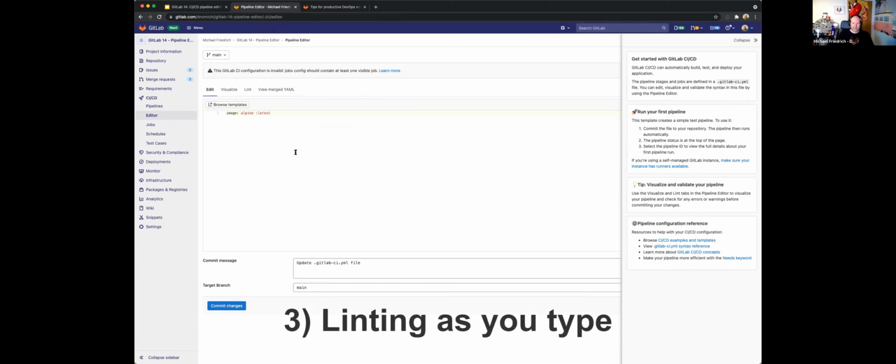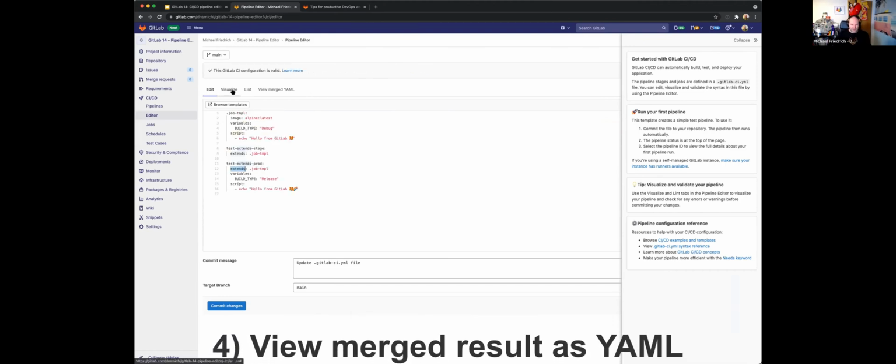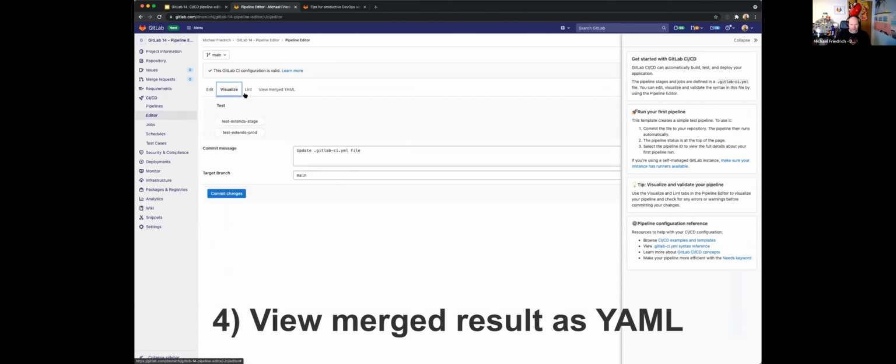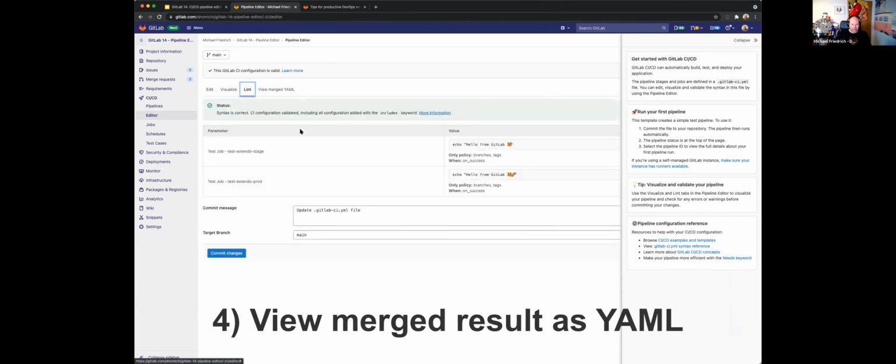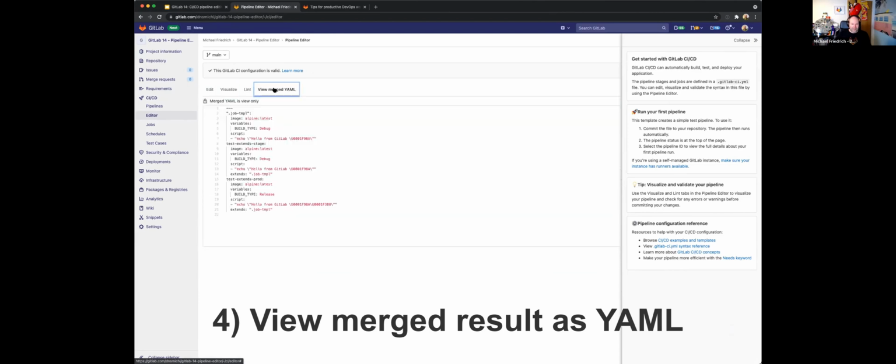If I made a mistake, I get immediate feedback, which I didn't have before. So it, for example, caught a missing two-space indent in YAML because tabs do not exist. This will be automatically detected. In this specific case, I could, for example, check visualize. It tells me the test stage and the two jobs being created. The linting job actually produces the output, what is there.